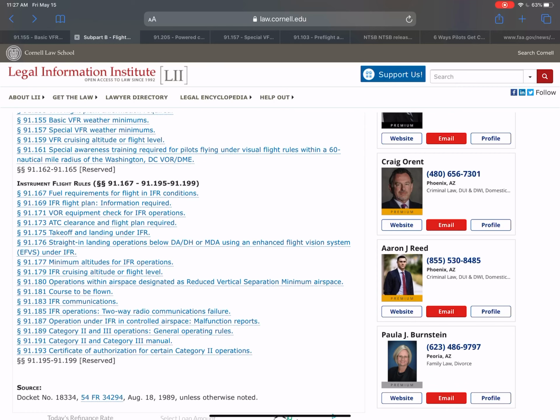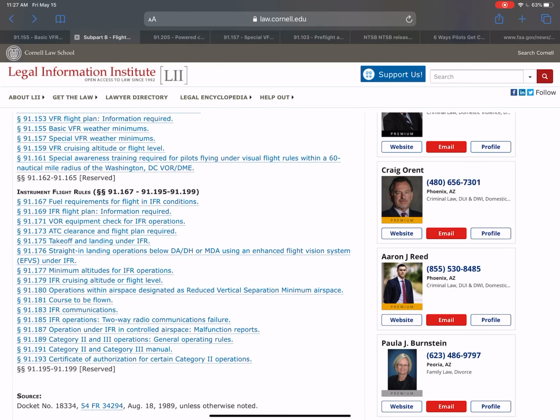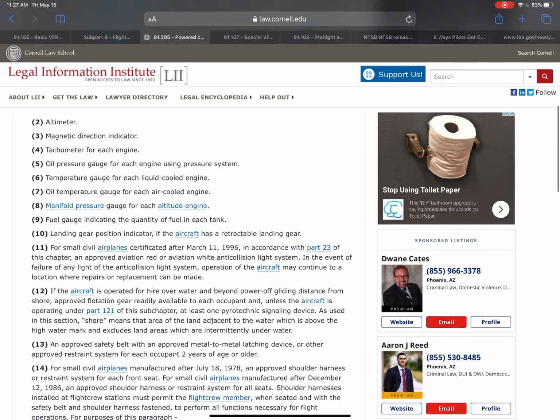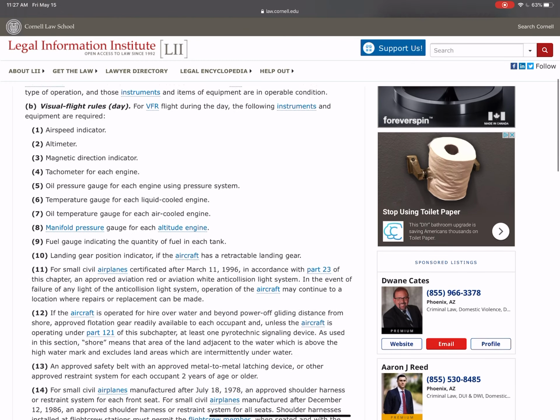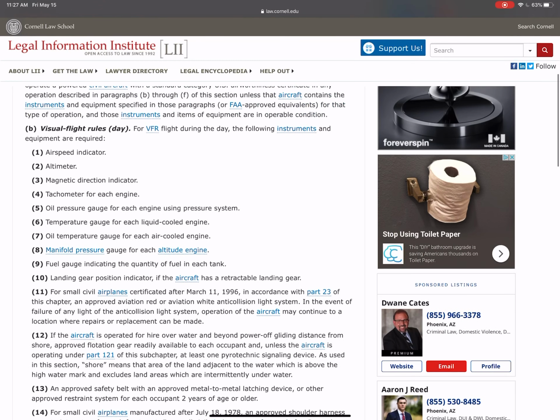For that, and again, if we were in an actual class, I would ask you what part of the FAR/AIM discusses equipment required for flight. For that, we need 91.205. This is what lists out all of the equipment that you need.